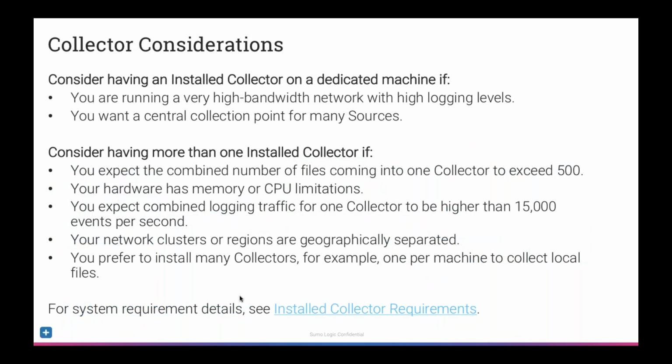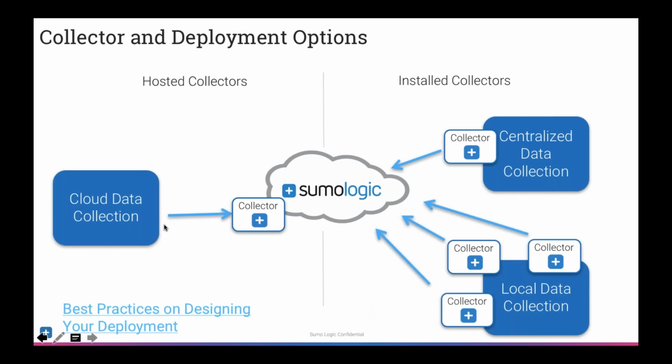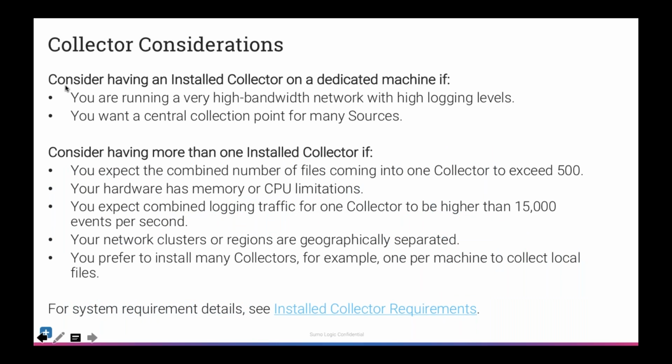All right, a couple of things to keep in mind as you're thinking about collectors, and installed collectors in particular. Hosted collectors are pretty straightforward, cloud to cloud. But if you're going to install collectors and you're trying to figure out which options to choose, consider having an installed collector on a dedicated machine if you're going to be running a very high bandwidth network with high logging levels. A dedicated machine with a collector is your better option. You also want this if you want a central collection point for many sources.